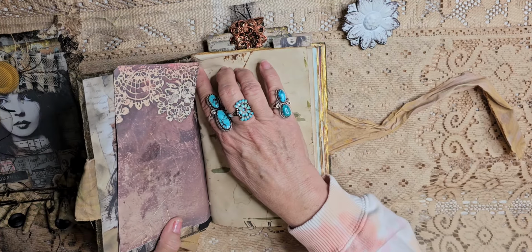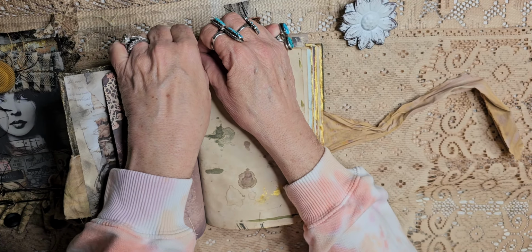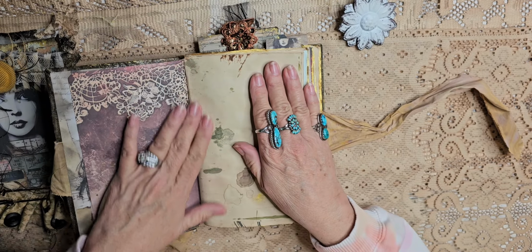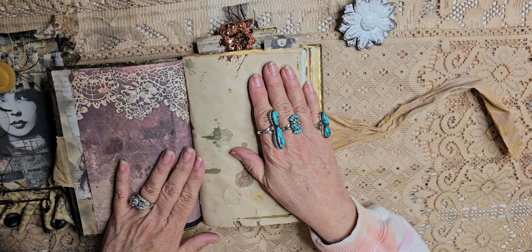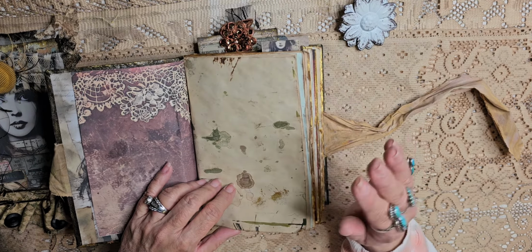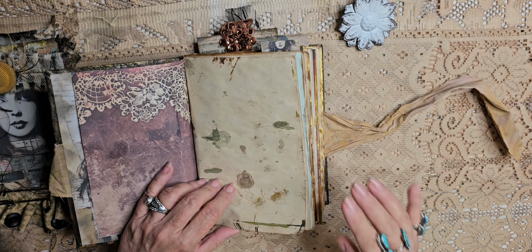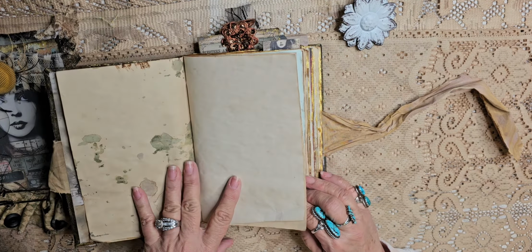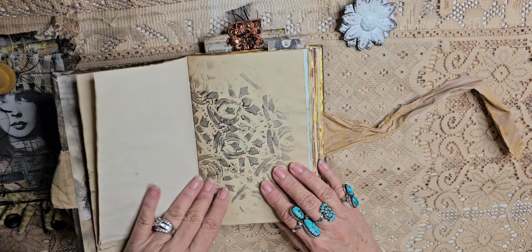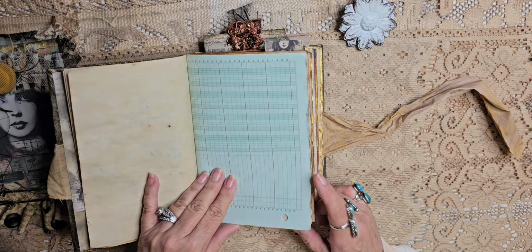Now I'm going to quickly flip through these pages and we can see we got a little bit of glue on here. If you've seen me, I did a little overkill. This journal's not falling apart. We have a bunch of E6000. It is not dying. And these are just a bunch of coffee dyed papers. Again, I just keep a stack of these papers sitting next to me, so when I'm cleaning up my stencils, I have a piece of paper.